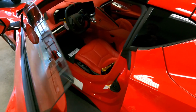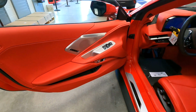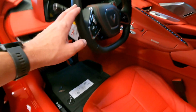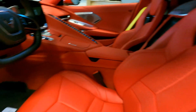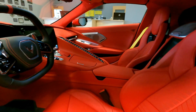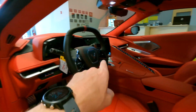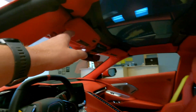Now, probably the biggest and boldest move of this vehicle build is the interior. They chose to go with the adrenaline red dip, which is literally like 90-something percent red. So the only accents you have that are different are the steering wheel and the all-weather floor liners, because underneath that, the carpet is red. They decided to go with the yellow seat belts, I guess to match the calipers. And then you have your accents, which are silver on your door panels and some of the trim along the dash. But this is a 3LT, so all this is like the suede type materials.